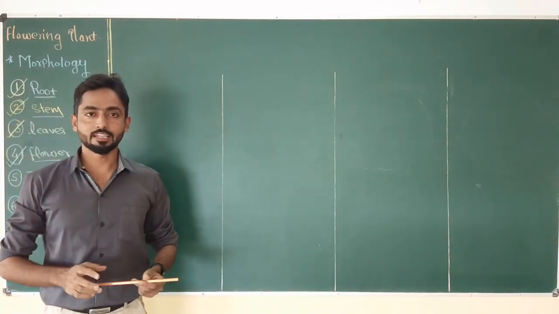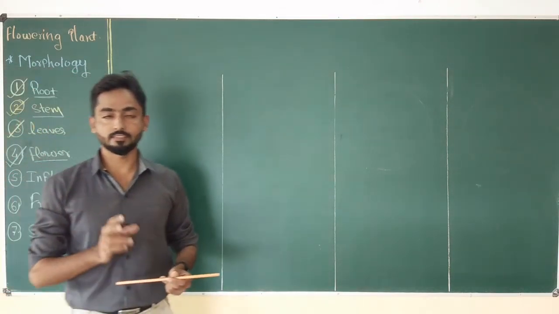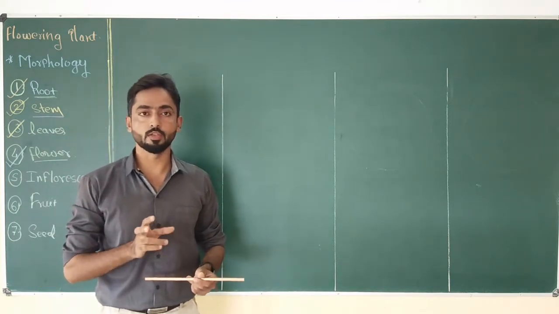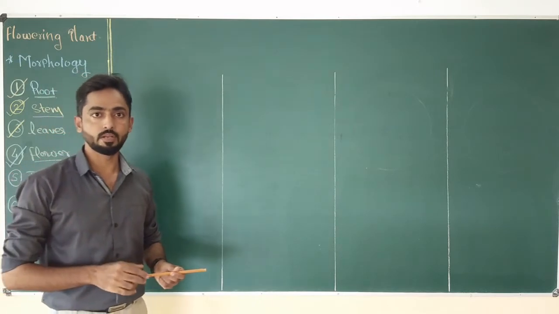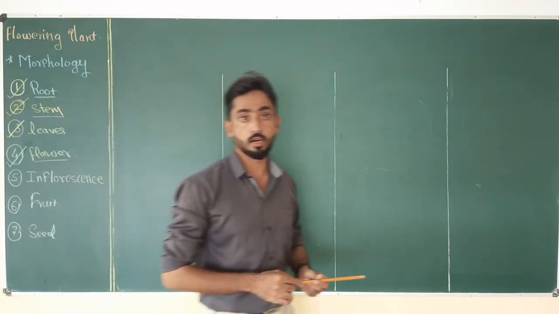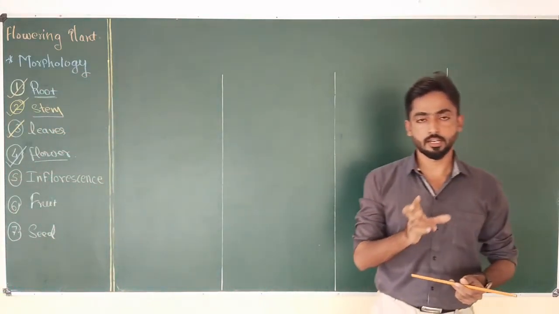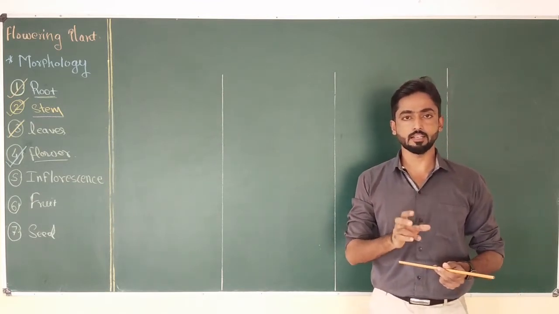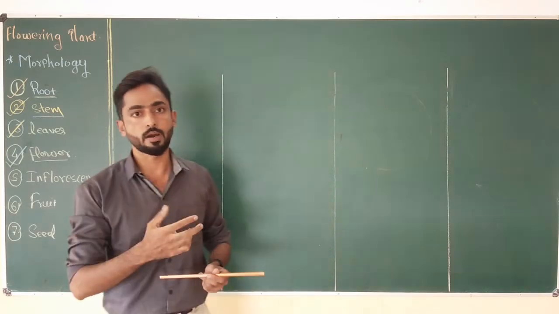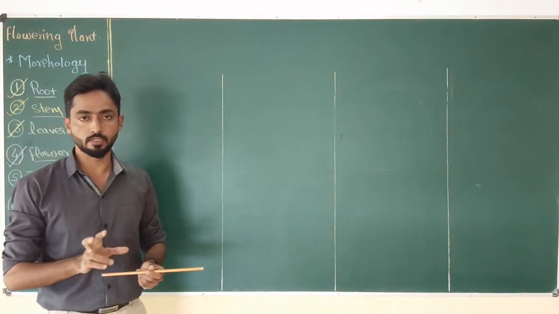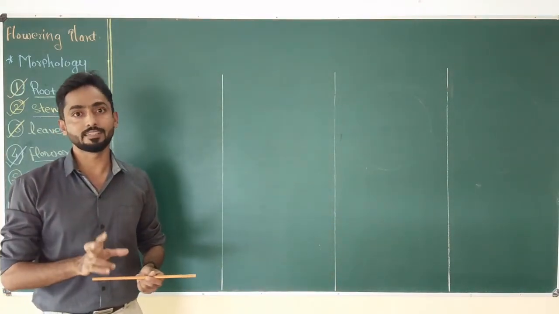Hello everyone. In the last video, we discussed the accessory whorls of the flower, which include calyx and corolla. The individual member of calyx is sepal, while the individual member of corolla is petal. Both these whorls are involved in protection and attraction of birds and insects for pollination, but they do not take direct part in the sexual reproduction process. So they may be called non-essential whorls.